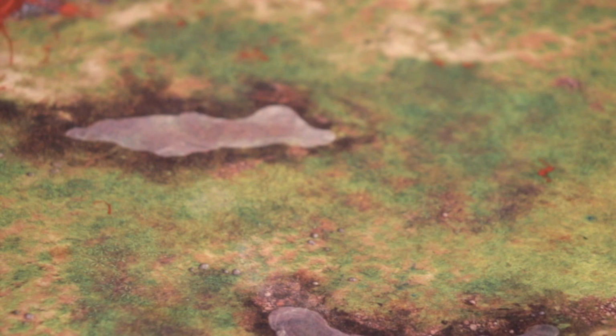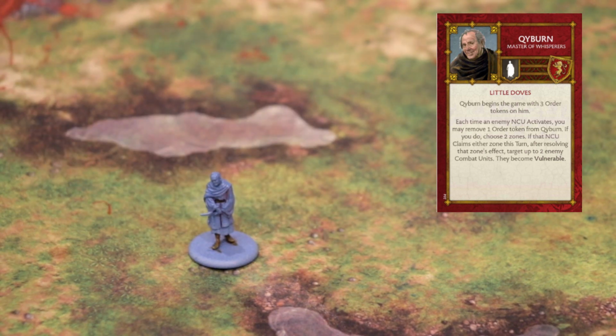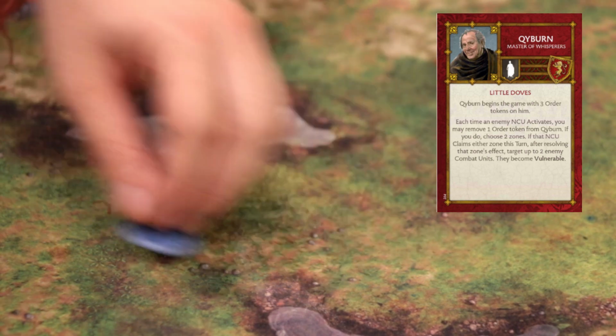In the NCU suite, I've got Kevan, who has been recently reworked. He has got 3 order tokens, and when an enemy NCU activates, he can remove one of those order tokens to choose 2 zones. If that NCU claims either of those zones, after resolving that zone's effects, target up to 2 enemy combat units and they become vulnerable.